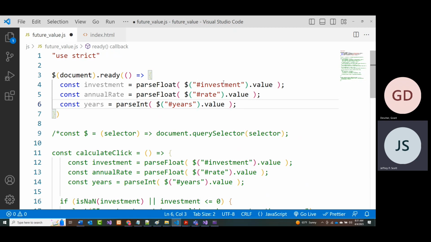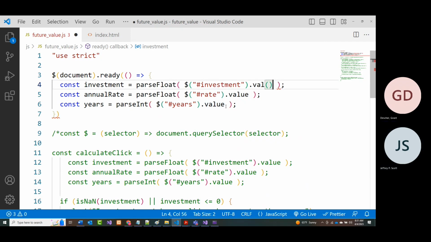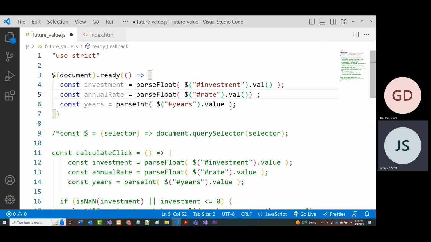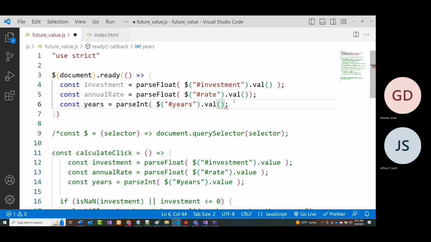Right now, this isn't going to make any sense to the system. So instead of saying dot value, remember, this is on the right-hand side of the equal sign. So we're going to say dot val like that, just like that. And we're going to put it in here. Yeah, it's putting in an extra paren every time. And we're going to put it in here. All right.